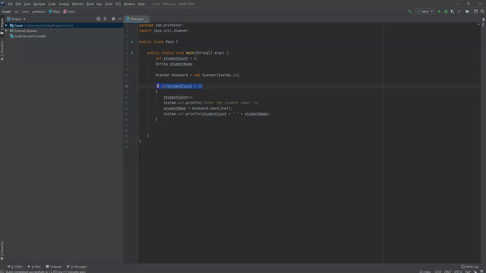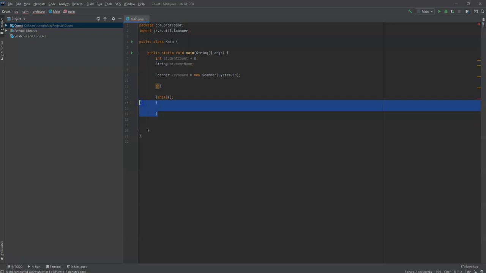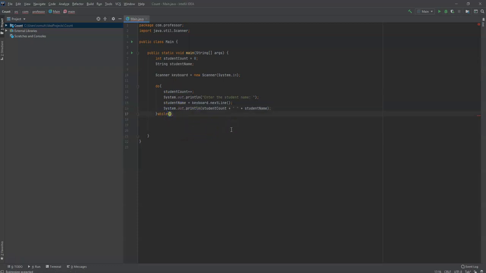And how that's set up is you simply, I will go ahead and erase this, and we'll say do, and then here while, and then the Boolean expression ends with a semicolon that closes out the expression. So do this statement, and we'll copy this information over and erase this. Do this statement while this is true. While whatever Boolean expression is true, right?